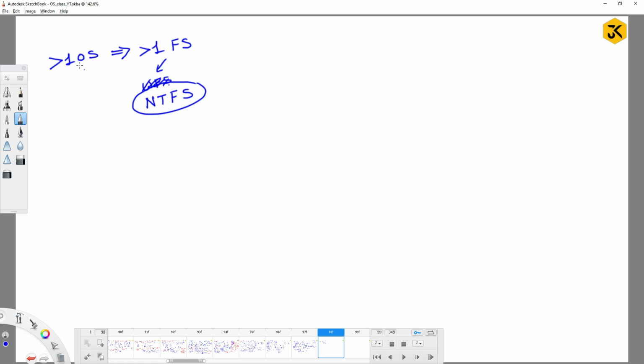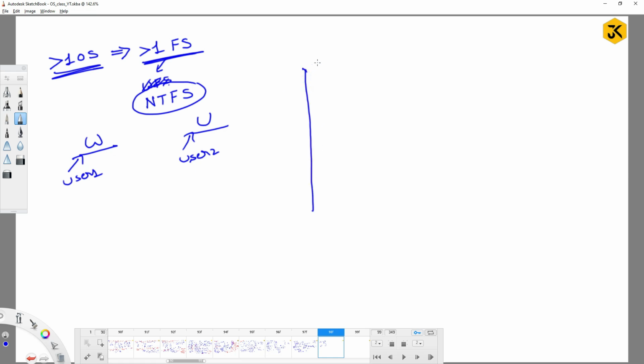So in a computer, if more than one operating system exists, more than one file system is definitely going to be maintained, because the data present in the Windows operating system is different from the data present in the Ubuntu operating system. There might be various reasons: the Windows operating system is used by user 1 and Ubuntu by user 2. Anyhow, at the end, all of these are maintained by one hard disk, which means the entire data is going to be maintained in the form of one directory.